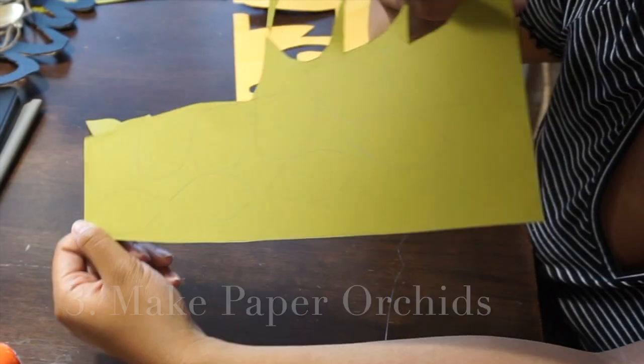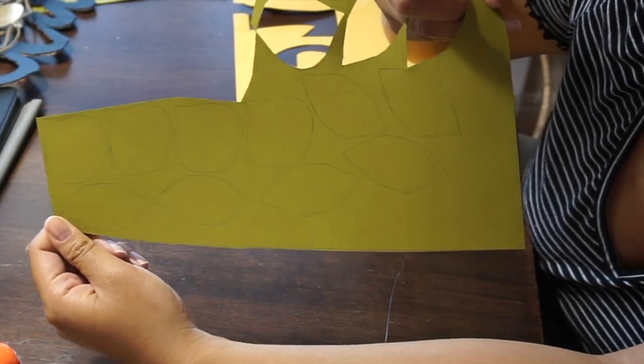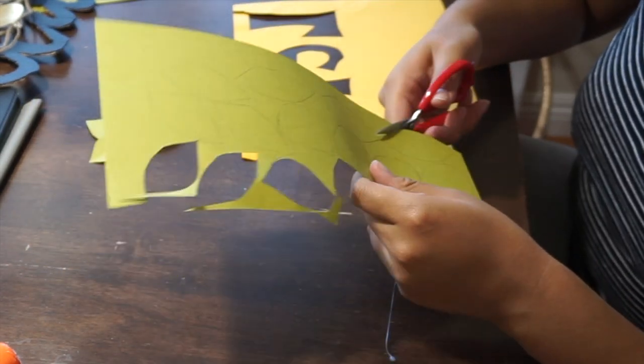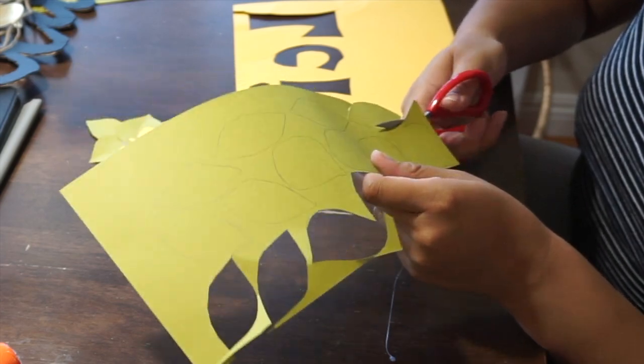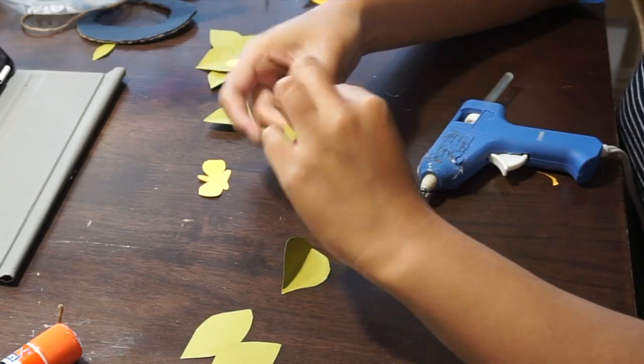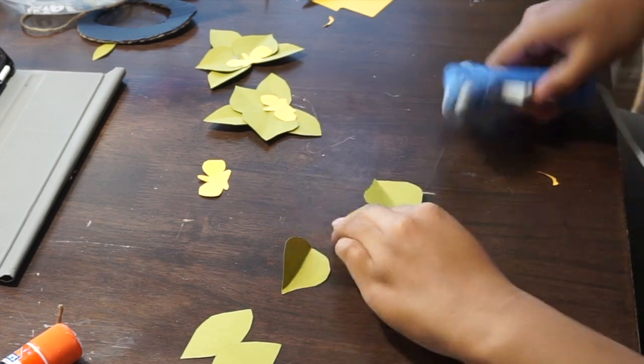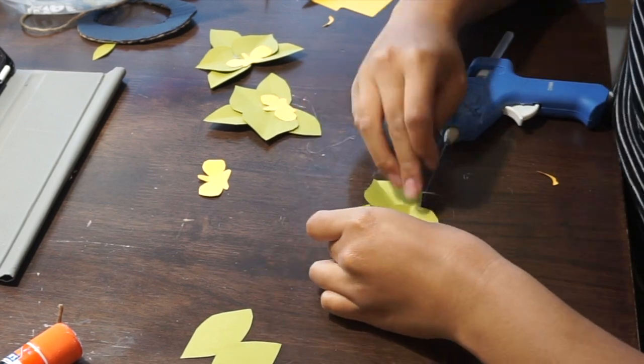First, you're going to have to sketch out the petals. You're going to need 2 circular shaped petals and 3 longer petals per flower. Then on a separate sheet of paper, you're going to draw out these Mickey Mouse looking ears with the index finger pointing on the top. That will be your center.